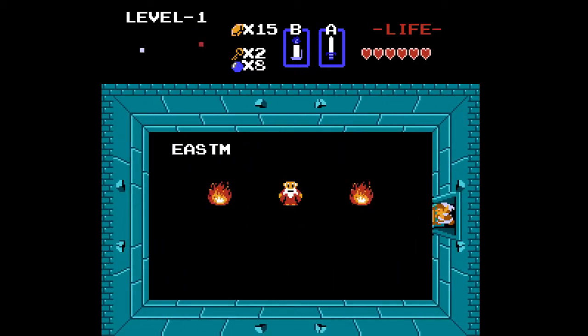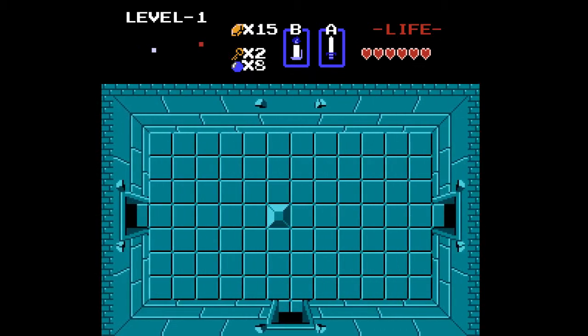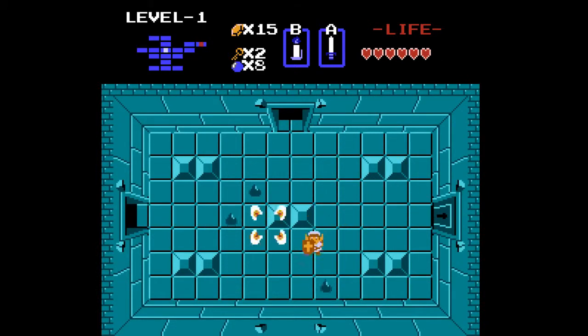We're going to take a look over here. This is just a secret with the old man. Eastmost Peninsula is a secret, or is the secret, rather. So we're going to ignore that because that really doesn't matter. Right, coming over here, we're going to have a map, which is helpful. Now we can see the actual full map of the dungeon.